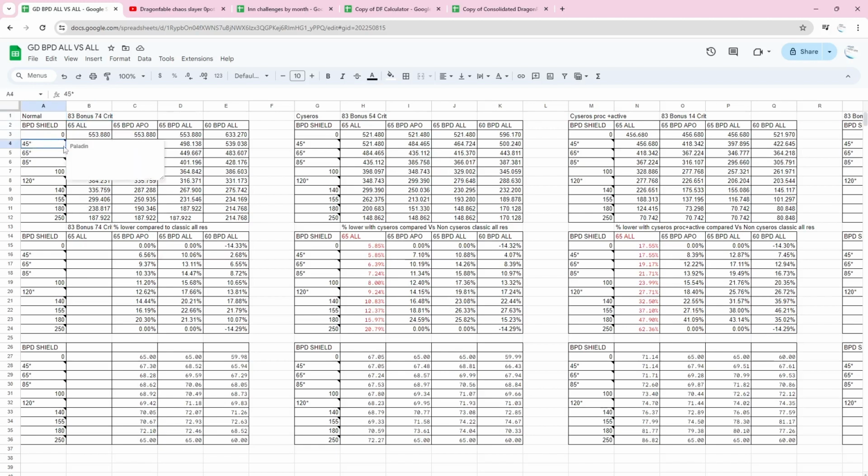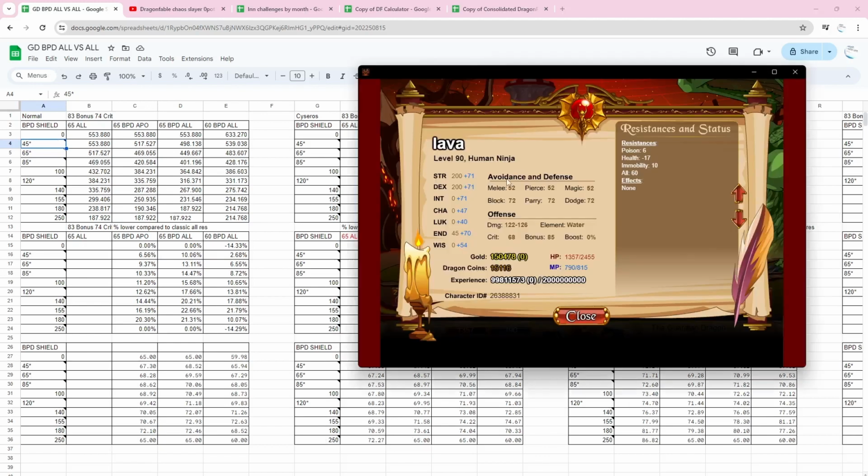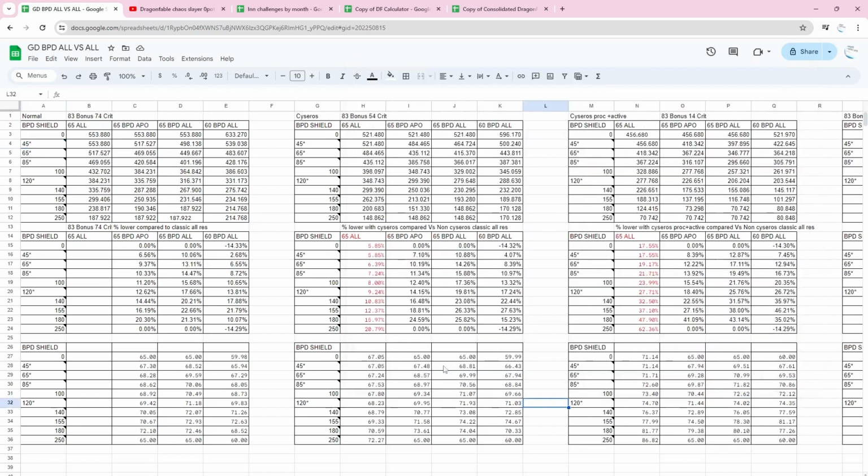So this one's like Paladin. It says 45, and the Paladin is 40, 60, 80. But compared to something like Ninja, it has a base 5 BPD on the class for some reason. Paladin privilege, I guess. So for this test, it's 45. So 65 all res, no shield, you're always getting hit. Even with the 45 shield, you're always getting hit. Once you get to 65 or the 85, that's when you start dodging. But if you look at the BPDs, you start dodging earlier, start reducing more damage earlier.